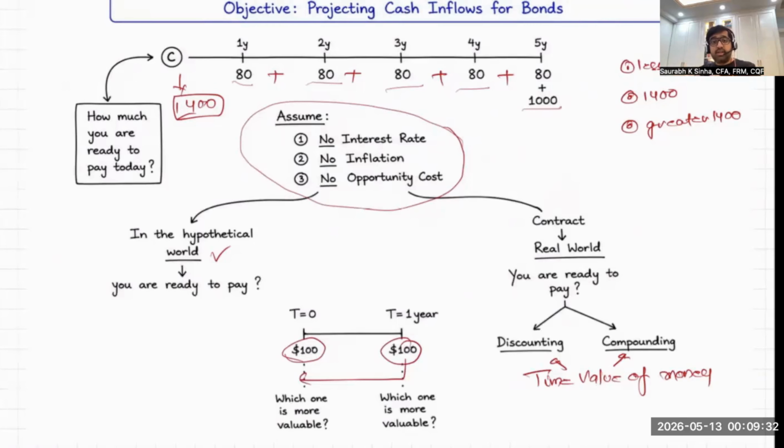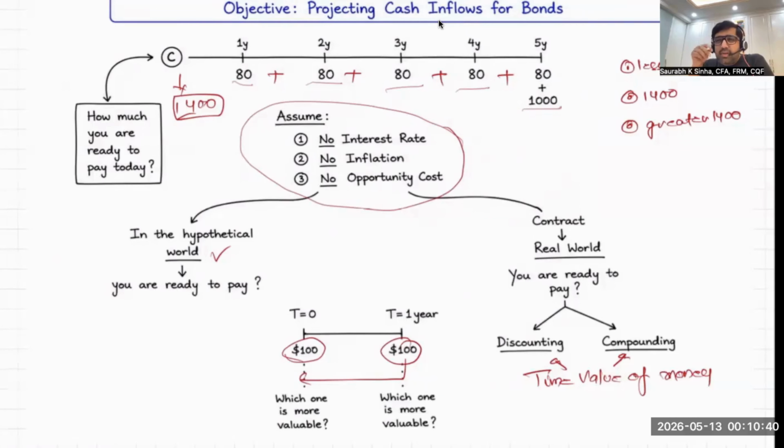You all said $100 standing today is more valuable. So can you tell me then what is the value of this $100 today? Is it 90? Is it 95? Is it 92? Is it 93? Give me a number. Give me any number. Everyone, please say the number. I want to tell you something. Jyoti said 90. Next. It's correct. Next. 94. Correct. Next. 80, this is correct. 95.